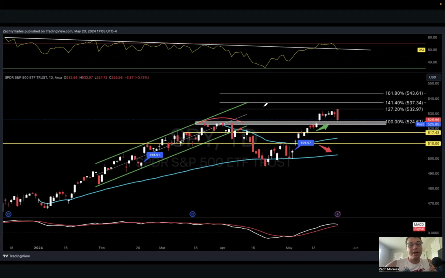Who knows. Now, the next thing I really want to point out is, yes, we bounced right here and closed just above our previous all-time high after the breakout. Look where the RSI is right here. We had bearish divergence, where we were making higher highs in price and lower highs on the RSI. Oftentimes these bearish divergence breakouts are very tradable. This is where we broke out on the RSI, and then over the next little bit of trading days, we ended up making new all-time highs right around 533.